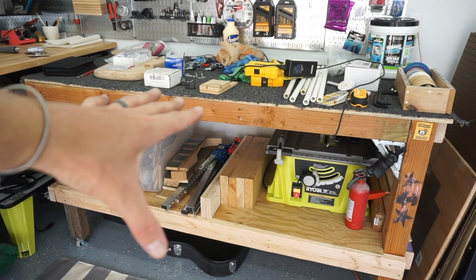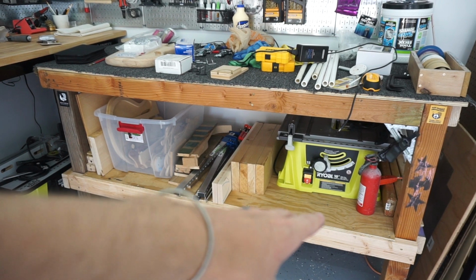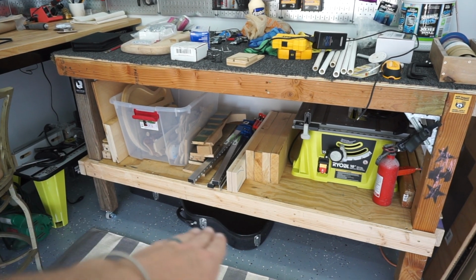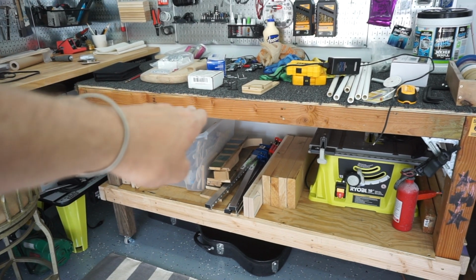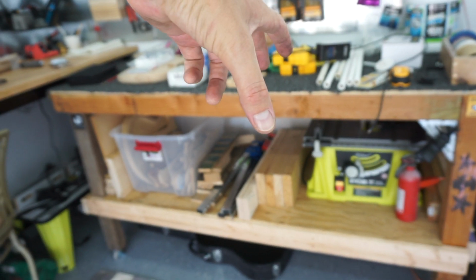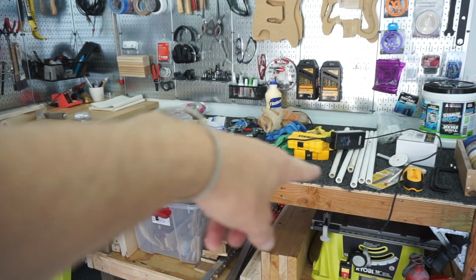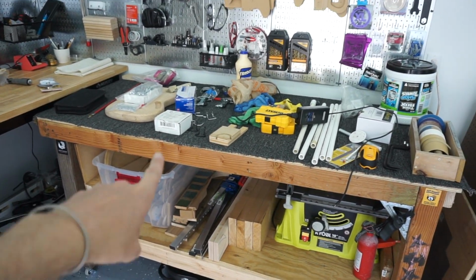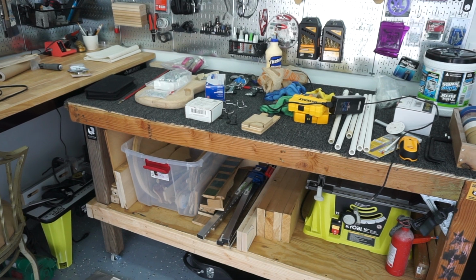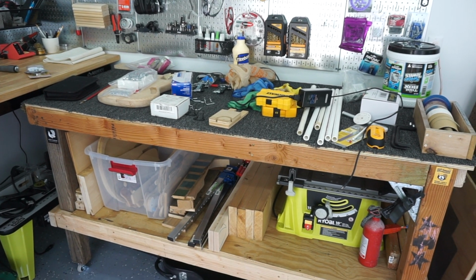Yeah, so I refurbished this workbench. If you remember, it was ginormous and it was weird and huge, so I cut it down. I put a bottom shelf on it, framed it out a little bit more. Yeah, cut it down about 2.5 feet wide, and then it's about 6 feet long. Then I replaced the top, and I put carpeting over the top as well. It's not all bolted down yet because I'm still trying to figure out what I want to do.